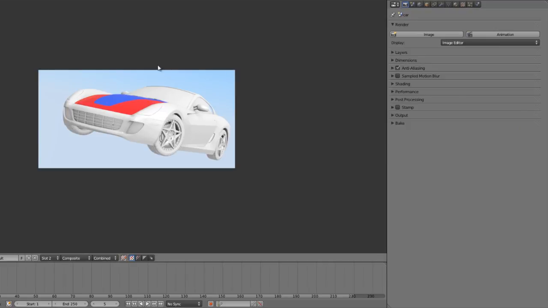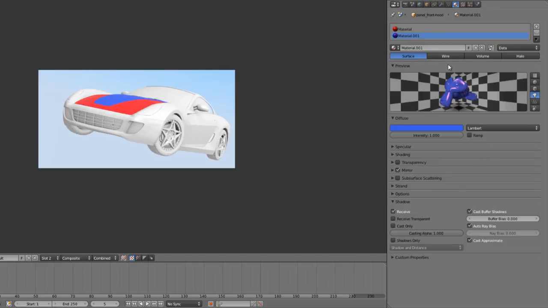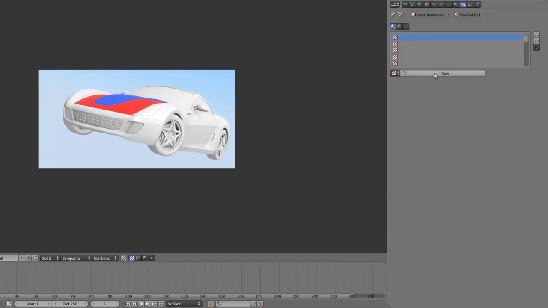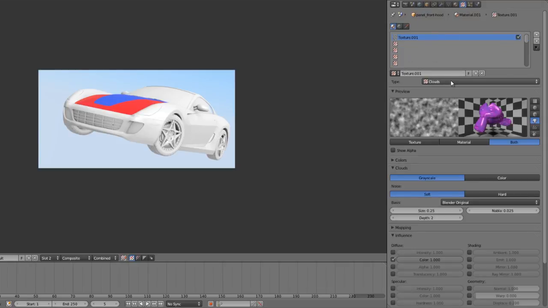Just keep in mind the main thing: you've got your materials over here, with multiple materials if you want to blend between them. If you really want to dive in, we do also have node-based materials. If you just enable this and then switch over to the node editor, you can have node-based materials. They're not great in the Blender internal engine. They can be a little troublesome, but they are there if you want to work with them. The same thing is true for textures as well. You can actually enable a node-based texture, but that again is a topic for another day.